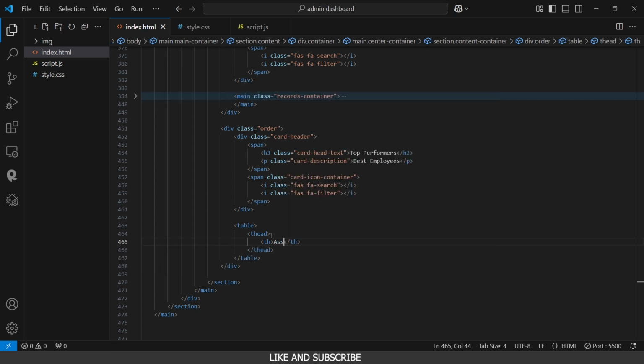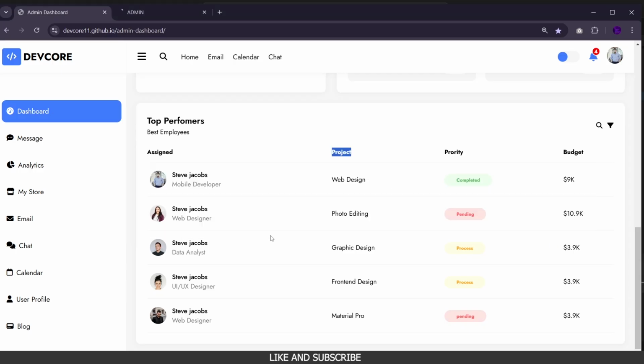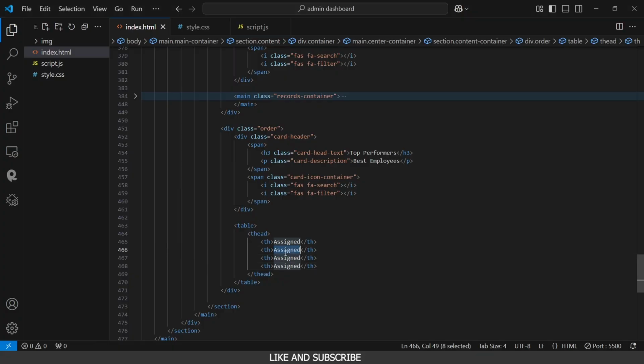Let's type in assigned, and let's paste this 3 more times. Next, we're going to have project. This is going to be project. Then we're going to have priority and budget. This is going to be priority. And lastly, we're going to have budget.